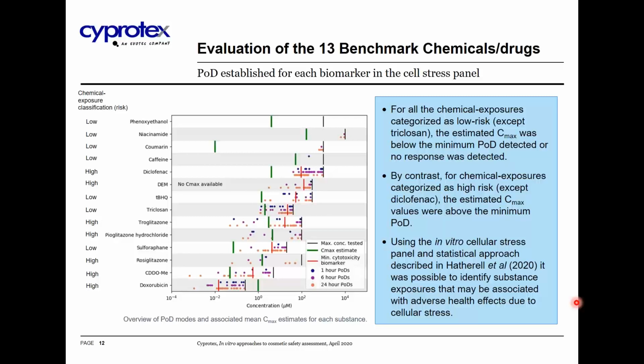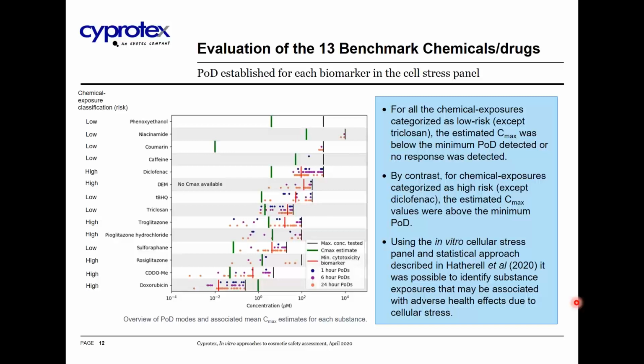And for most of the low risk compounds, you can see a clear separation, i.e. a much weaker response, if any response, in the 36 biomarkers, well below what the plasma Cmax concentration would be, except for the only compound that's close to Cmax or just above Cmax, which was triclosan, which is known to cause some mitochondrial effects, and the responses that we observed were specifically related to the mitochondria.